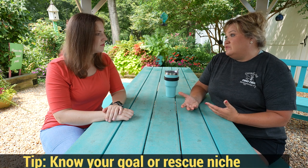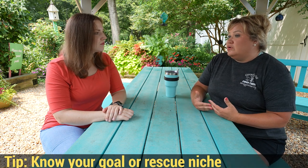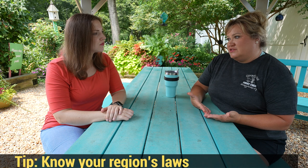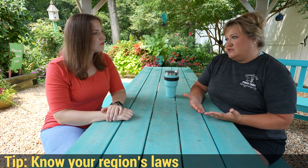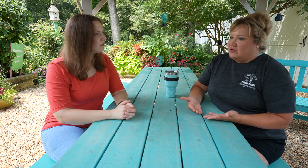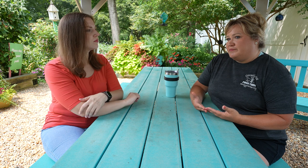Some states have really minimized unwanted pets through enforced spay-neuter laws. Our goal is to identify the most adoptable dogs and get those into homes. Somebody in another state might have a different mission — working with fearful dogs or those with medical needs. Determining what your goal and mission will be is really important. And then there are guidelines and laws in each state, so finding out what you have to be accountable for is essential. In North Carolina, we make sure dogs aren't in inhumane conditions and that they have water 24 hours a day, a dry clean space, and enough interaction with people.